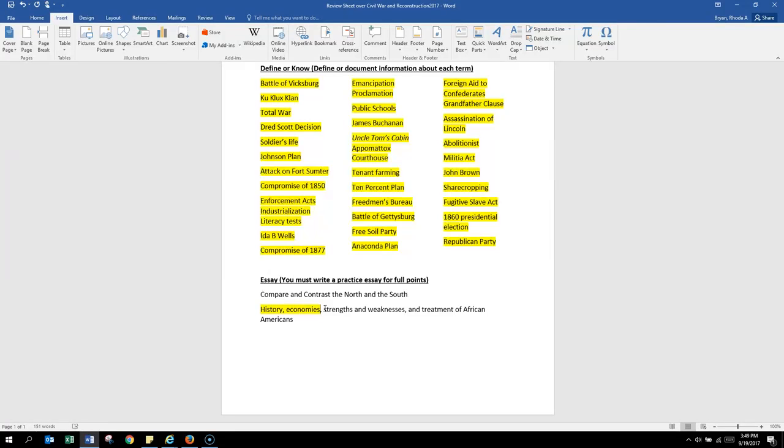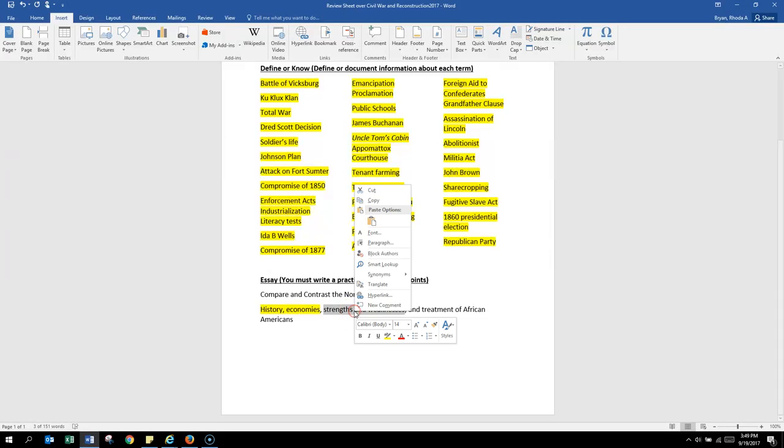When we start getting into comparing and contrasting the North and South, definitely the economies kind of overlap with the strengths and weaknesses. If we focus on the strengths and weaknesses, we know that primarily the strength of the North was its technology, its factories, its cities, its money supply. The population was larger, telegraph lines were more, railroads were more. Those are all strengths of the North. The other thing that the North had was an established government. They have an established army and navy. They have Abraham Lincoln.